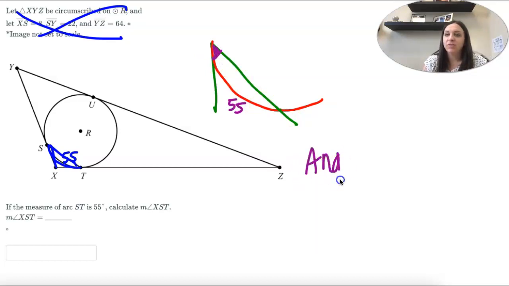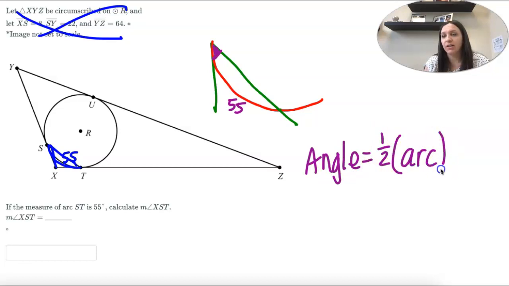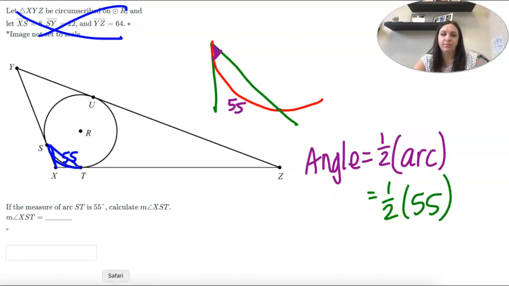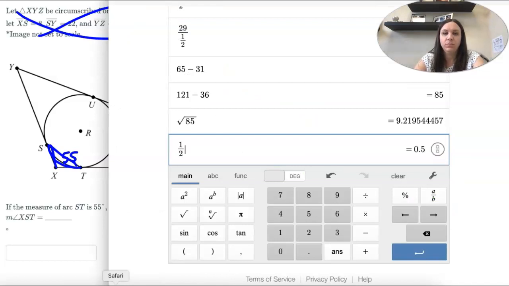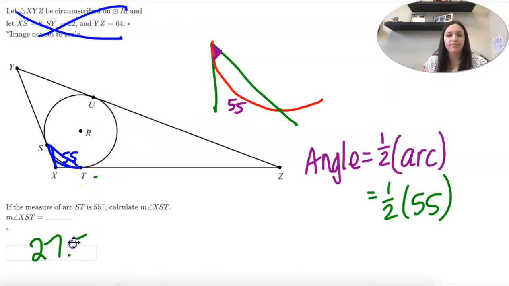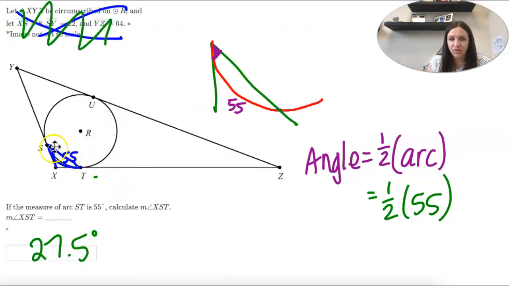So the angle, we've done one similar to this, is 1/2 of the arc length. So 1/2 of 55 is 27.5. So this was all stuff we didn't need, and then I just redrew it because that's really hard to see. But when you have an angle that's made from a tangent line and a secant line, this is what you need to remember. And that's it for this section.